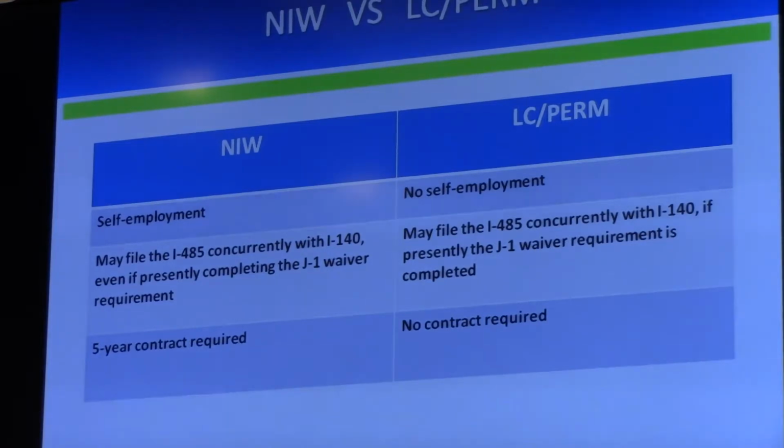The 5 years contract required versus no contract for the labor certification. So frequently we explain to clients because they are always asking. In the healthcare industry, the norm is to have employment contracts for many, many valid reasons, and you want to have an employment contract. But for immigration purposes, specifically for the labor certification process, you do not need an employment contract. The Department of Immigration doesn't care about an employment contract because you will have to abide by the terms of the labor certification and later on the I-140 petition.